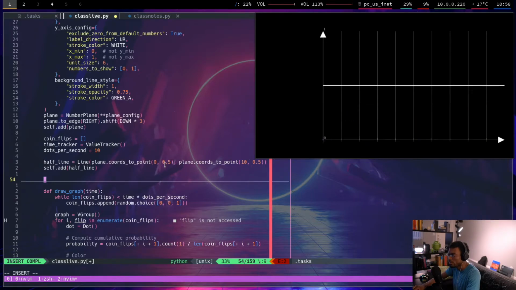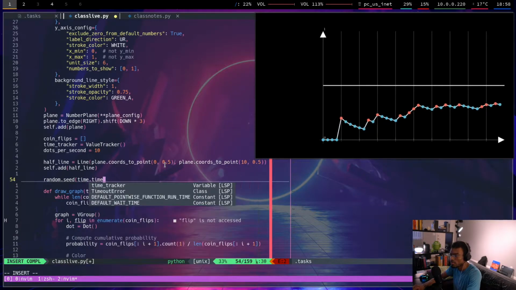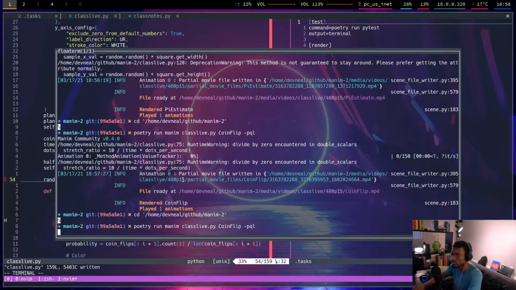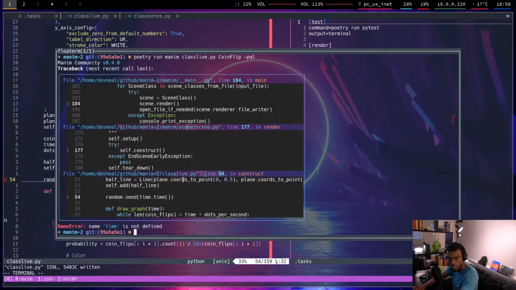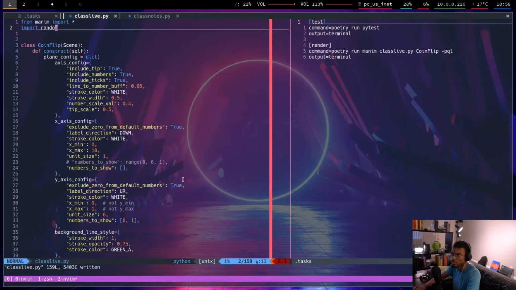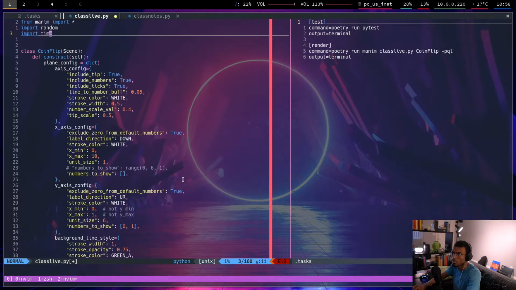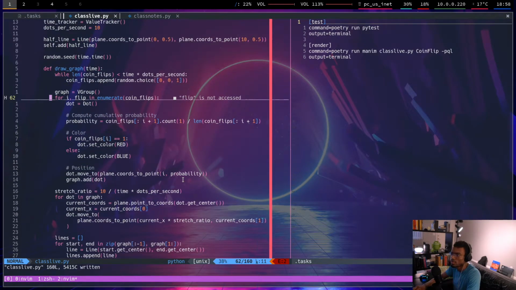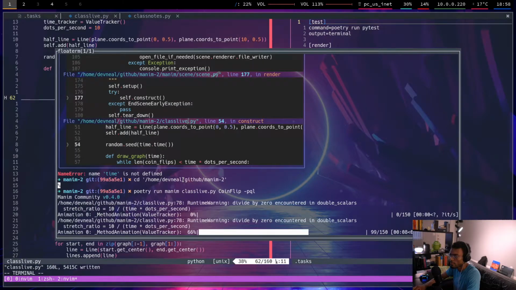But what I could do is just do random.seed(time.time()). And this would actually be probably more interesting. Man, that was loud. Those Windows updates. And I have to import time. This would probably be a little bit more interesting to see, since, you know, it'll show something different each time.